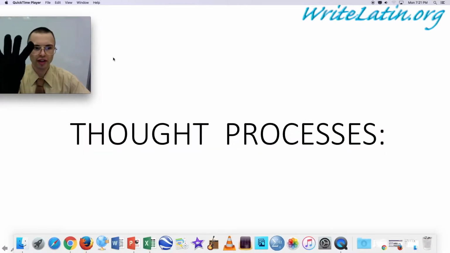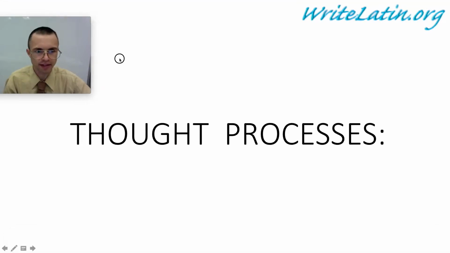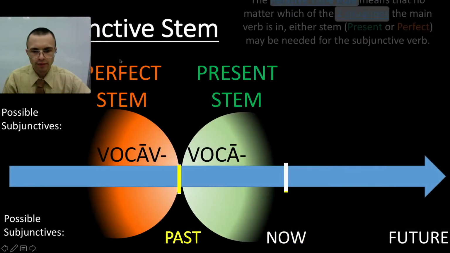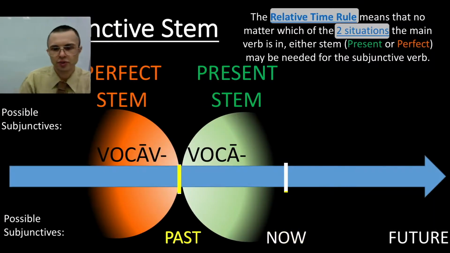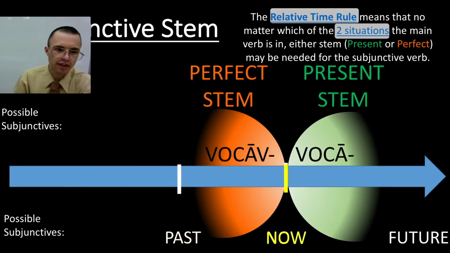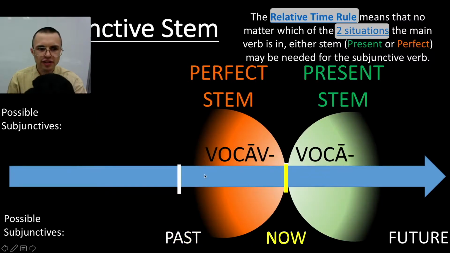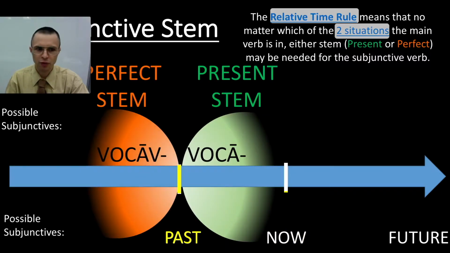Now that we have 4 tenses of the subjunctive, how do you decide which one you should use? What's the actual thought process to make that decision? Well, there are 2 different situations that we covered in previous slides, and notice that in each of these situations, we could have to use a present stem or a perfect stem. So there's no quick, easy solution to rule out certain possibilities.